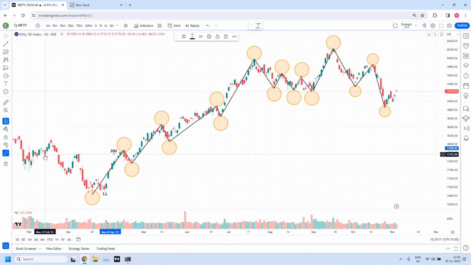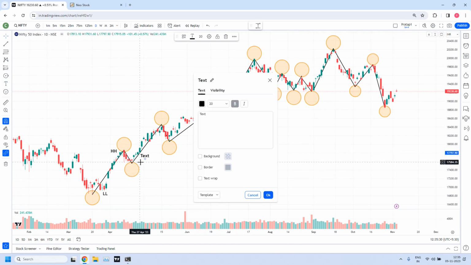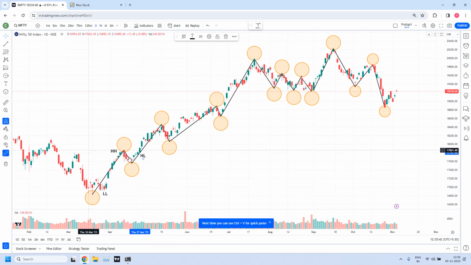Is it an equal high? You may get some doubt. That is also possible, but even if we add a buffer, this is a little higher than our buffer. So we can consider this a higher high for the time being. And now you can say this is a higher low. Why is this a higher low? Because when you compare these two swing lows, this swing low is higher than the previous swing low.